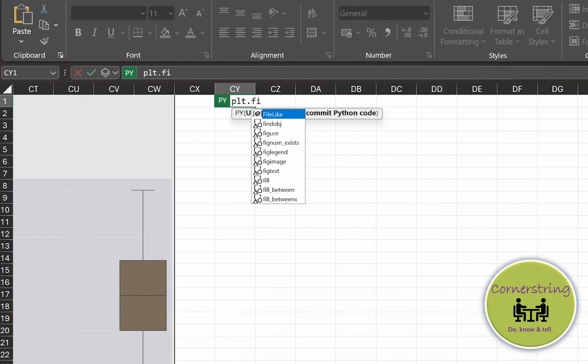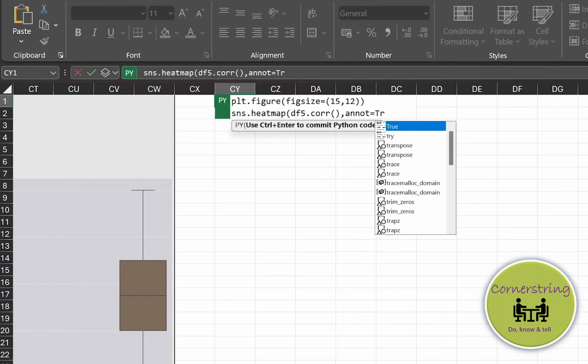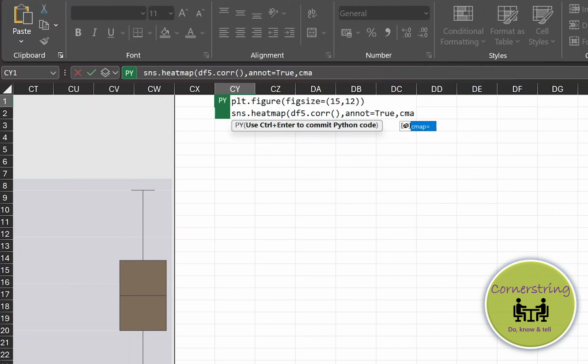For the heat map, we'll use plt.figure, and then figsize is equal to 15, 12. sns.heatmap, we are going to use the seaborn library again, and df5, which is the recent data frame after the removal of the outliers, and then .corr(), and the data annotation is equal to True, and cmap, we'll use the very basic code here.